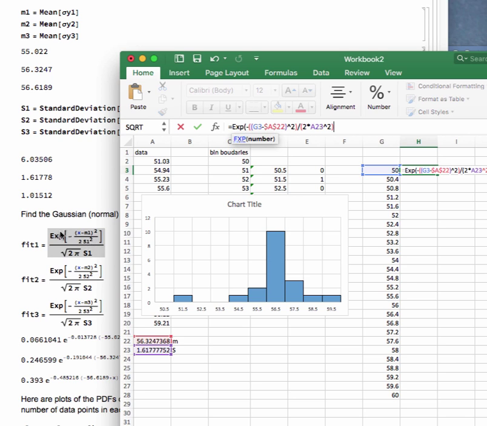Now I have to take the exponential, so I'm closing off the exponential right here, and I'm dividing this by the square root of 2 times pi, multiplying that, again, by the standard deviation, like that.